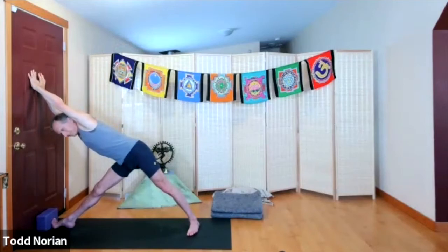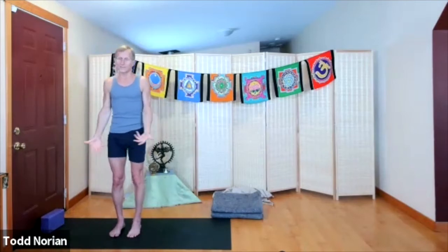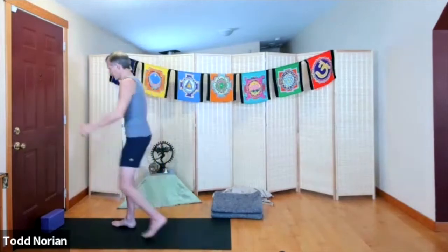Good. From your pelvis, root through your feet, and then inhale, come up. Step your feet back together, rest for a moment. Feel the effect of the stretch in the right leg, and let's switch.